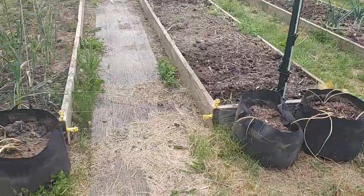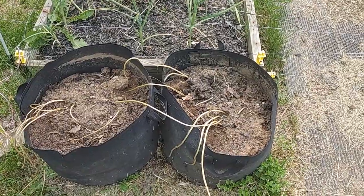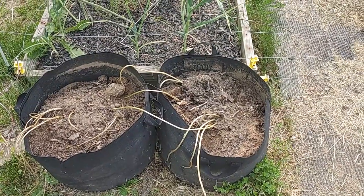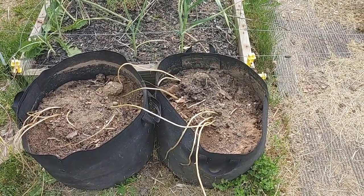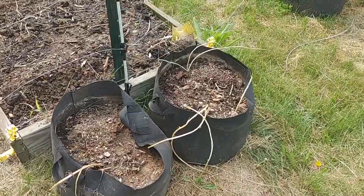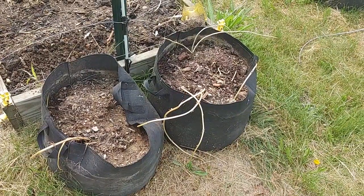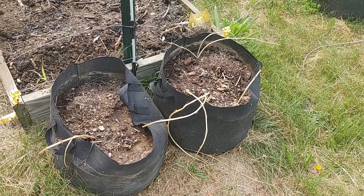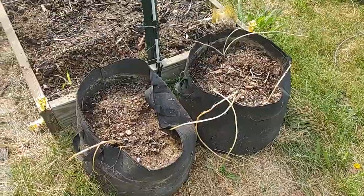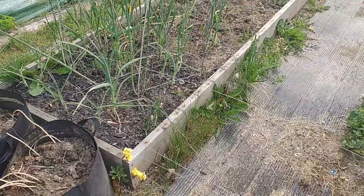I got some potatoes. So I took the old scary potatoes from last year, put them in the root cellar, i.e. the basement, and then about a month before, maybe about March, I put them in the worm bin, and all those nice nutrients in the worm bin made all of these sprouts. So I brought them out here, which of course they're not super happy about, because to go from a basement to the outside is kind of a shock. I'm not going to try to, what do they call that? Ease them into it. They call it tempering, I forget. Where you bring them out a little bit by little bit.